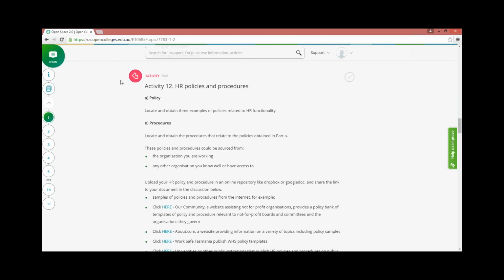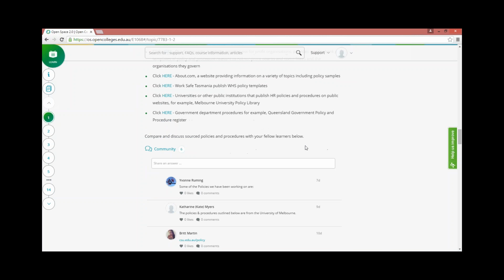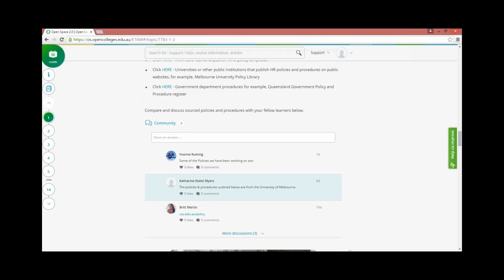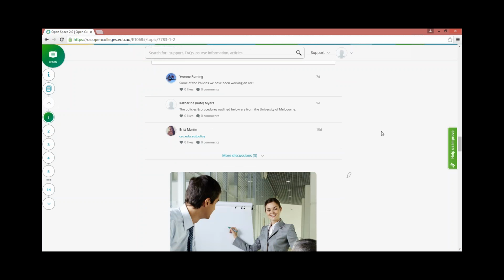So as you work through the material, like I said, you'll come across some of these learning activities. They are indicated with the pink jigsaw puzzle. But like I've said before, these are for practice, and they're just to help you out as you go through. Again, most of them will ask you to share your answers below, and you can chat with other students about those activities as well.